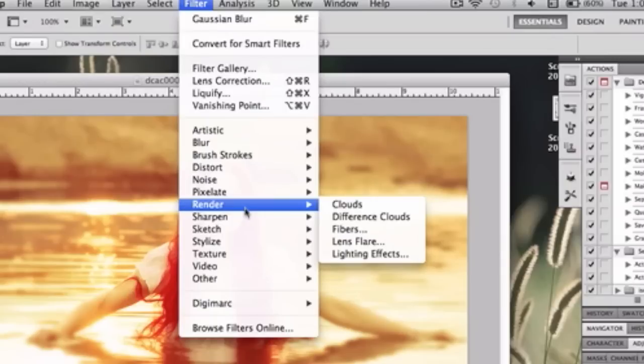Now, if I were not in 32-bit mode, this would not be visible. This would actually be disappeared. And actually, a few other filters wouldn't be there as well. So it's actually worthy of using 32-bit mode in some respects.